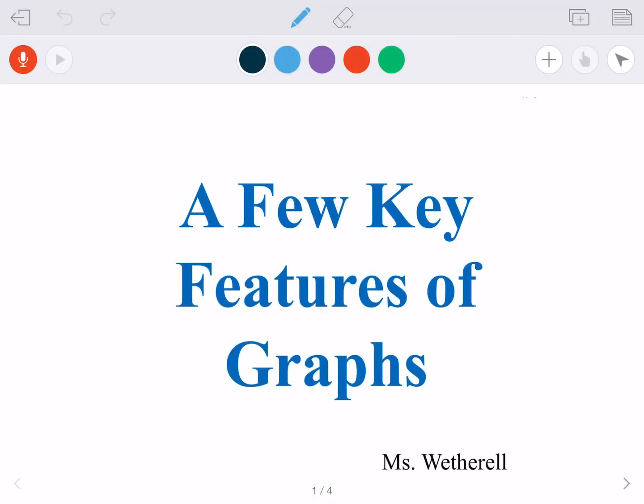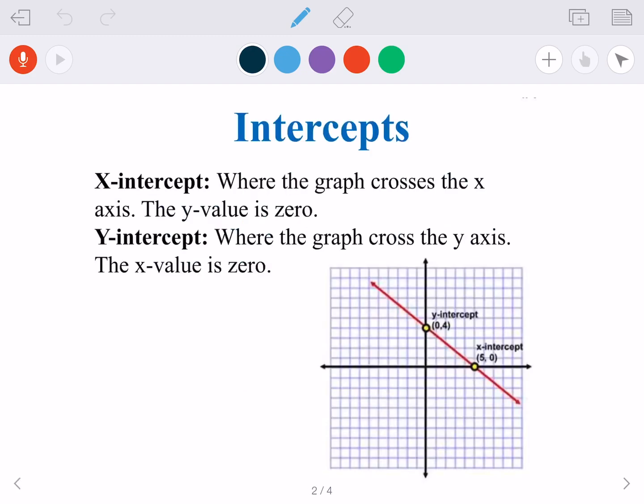I'm going to show you just a few key features. We're going to compare the functions with tables and graphs and get an idea. So I'm going to give you a basic foundation here. The best way to learn this is to practice, of course, but let me introduce a few key features. Next unit, we're going to talk about key features and depths.